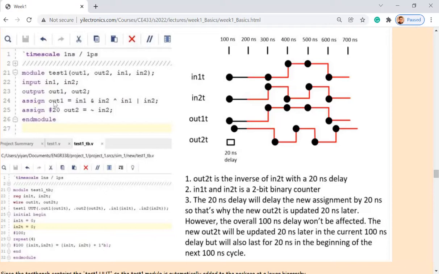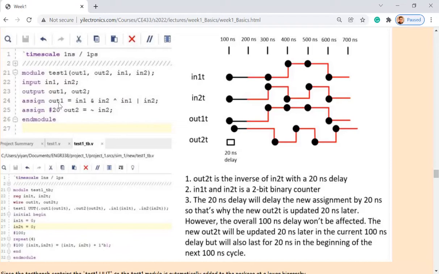And assign, it's just a very simple combinational logic. So for the XOR gate, the XOR operator has a lower priority, so you're actually doing AND, OR, and then XOR. And this is for output 1, for out 1.